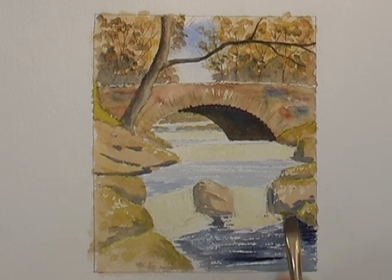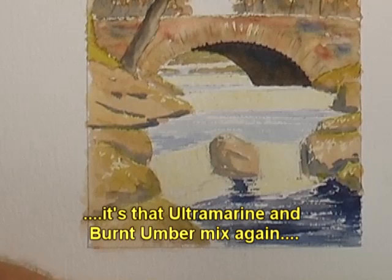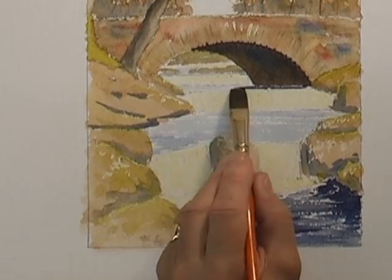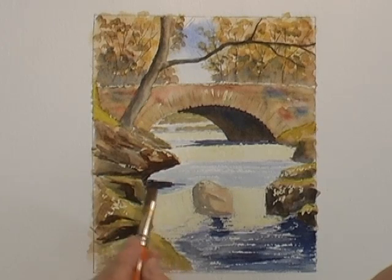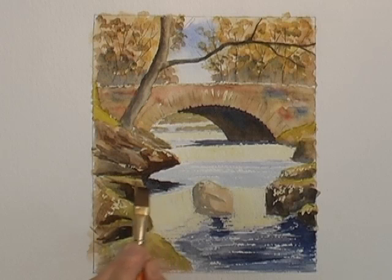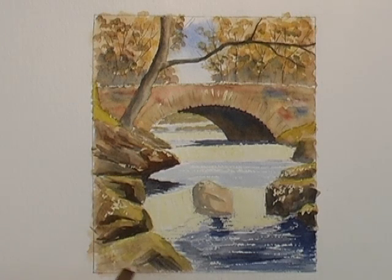While that's still damp, I'm going to put some darker color in there because it's quite dark where it picks up the reflection of these rocks — a fairly strong color without too much water. For the area underneath the bridge, that's going to run into the light area painted for the sky. I'm putting a dark area here to create the impression of an overhanging rock casting shadows on the water — a nice little bit of added character. I've just crisscrossed here and there with different colors and strengths, always keeping some sunlight on the side where the rocks are catching the light.